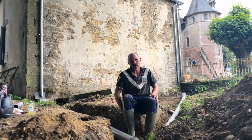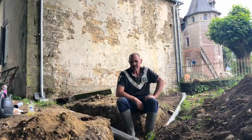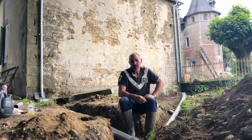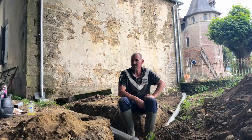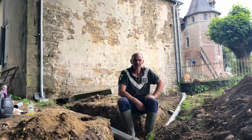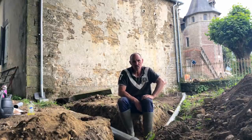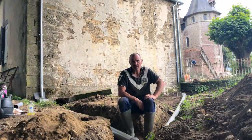So now that all the guttering's finished here over in the cottage, it was time to get this drainage all sorted out. The old drainage used to run straight into the field just next to us, and what we're doing is reinstating that, but with some new pipes that we know are going to run. And we're going to use a couple of storage tanks so we can collect the water and then use it for watering when we get some grass and flowers back up around the place.